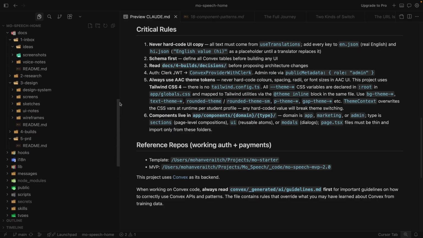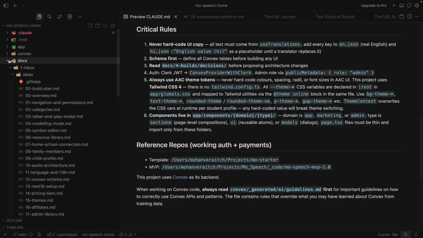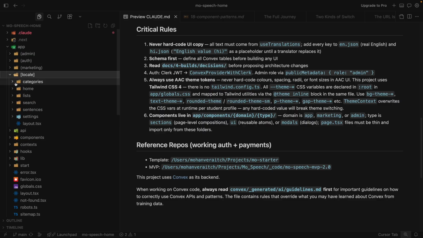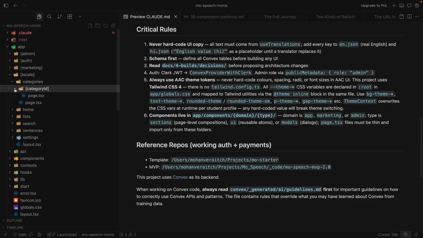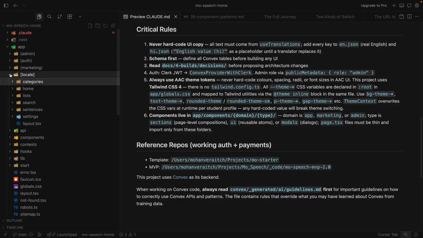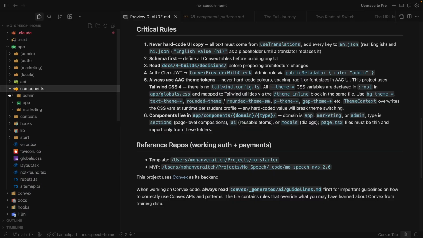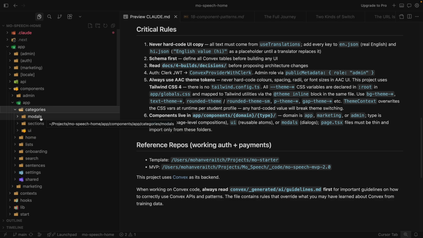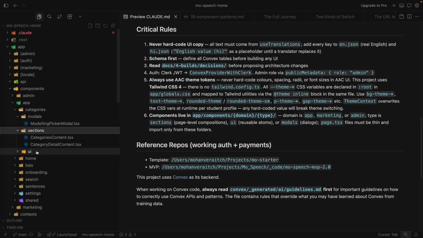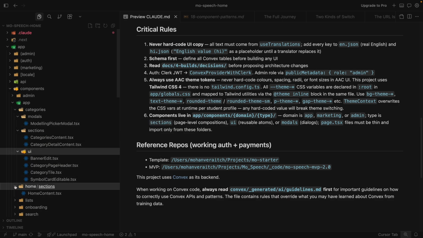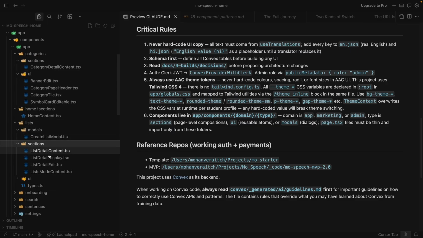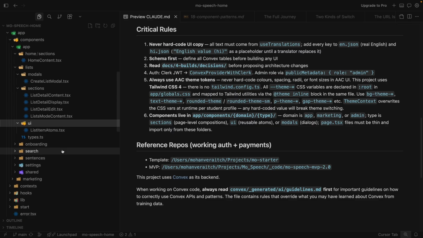And if you go to the actual build of this, in the app folder, you can see it's very well organized into these are the pages, these are the components, and within the components we're very structured with modals, sections, UI, and it's like that for all of them.